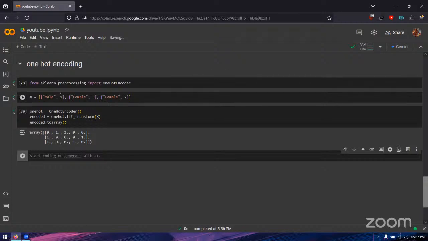So for the first row it takes the value as 1 in the first position, and the positions of the others are 0. For the second row, since it is 3, the first two values are zeros, and the third one is 1. In the same way in the third row, since the value is 2, it takes the values as 0, 1, 0.